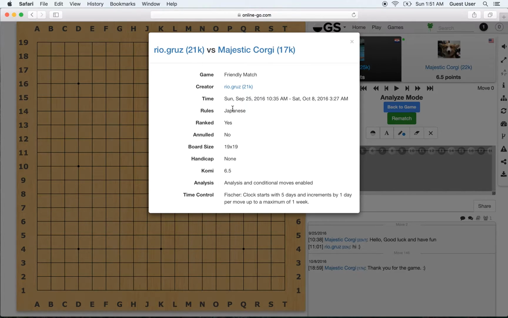It was a ranked Japanese 19 by 19 game with no handicaps, the normal 6.5 Komi. Analysis and conditional moves were enabled, and it was a Fischer 5-day time control starting with a day increase to a maximum of 1 week. A little bit of information, a heads up with that.